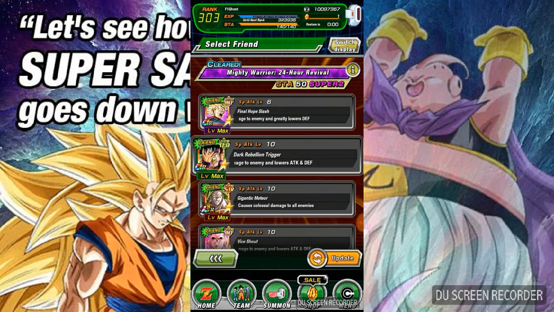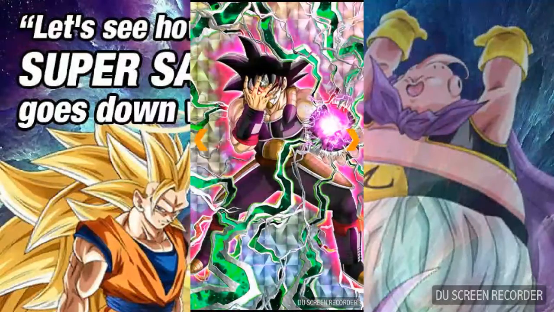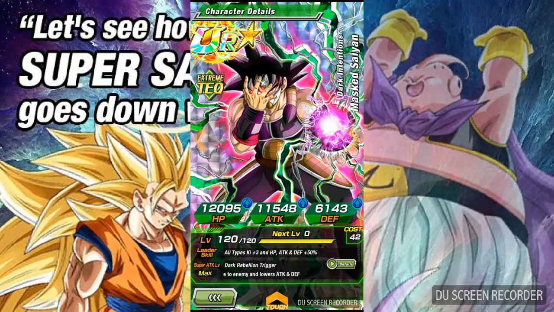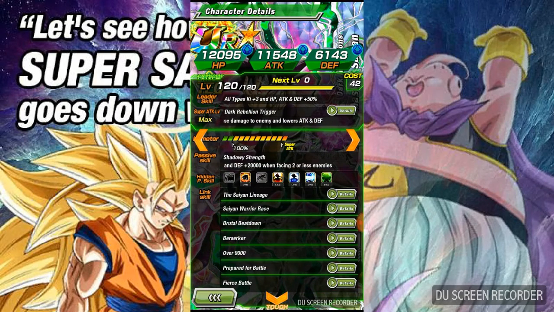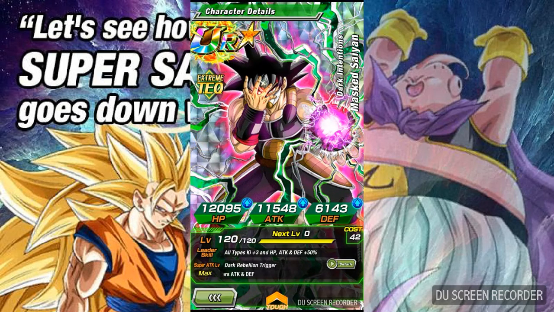Wow, already somebody has the Mass Saiyan. Let's go ahead and showcase him real quick for you guys. Obviously, I won't be using him because he is out for those who want him. Dark Rebellion Trigger. As you see here, he's a great support unit. He gives all types Ki +3, HP, attack and defense +50. And his Dark Rebellion triggers attack and defense lowers when he lands it. And he gives you attack +5,000 and defense +2,000 when facing 2 or less enemies. The Shadowing Strength, and then of course his, wow, over 9,000. I didn't see that. That's actually dope. Very good support unit, as you see here, for bad guys. Very awesome to see that.